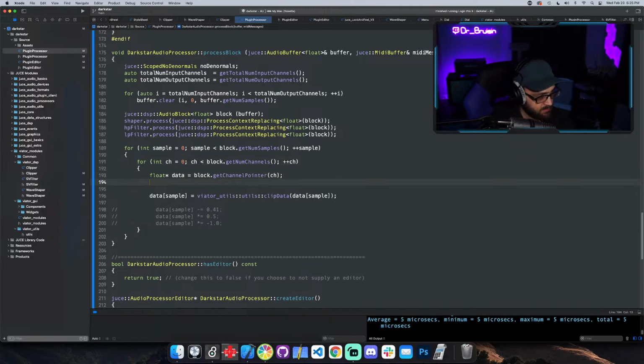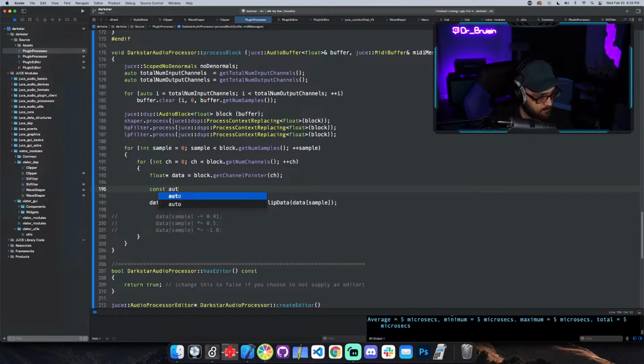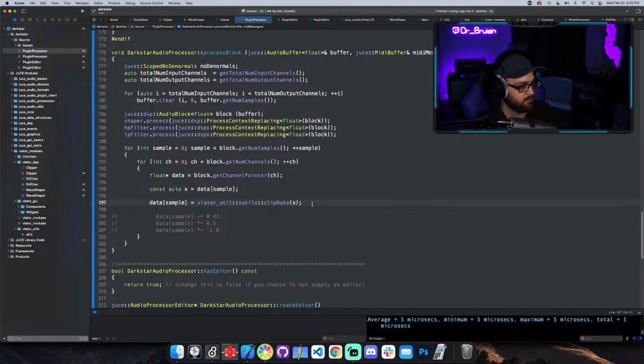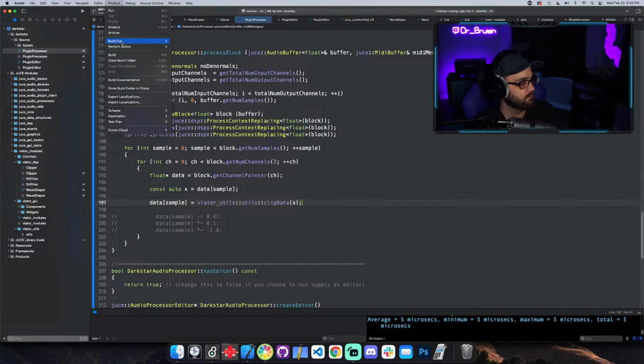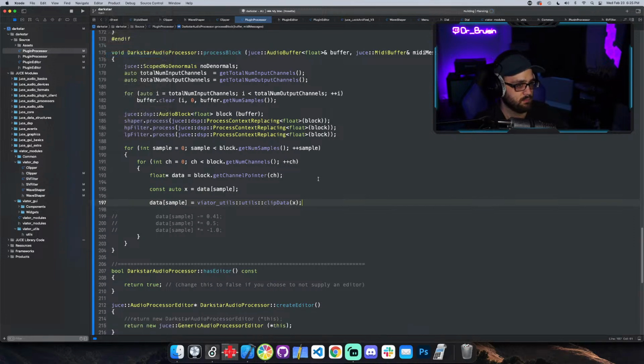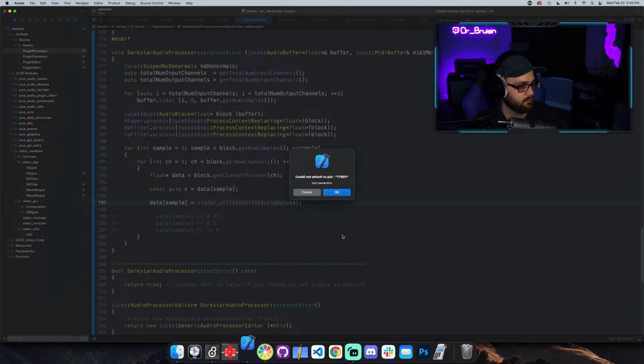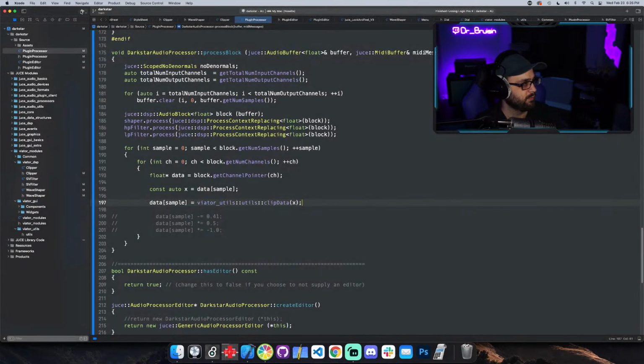Maybe I could say is equal to data sample, and we'll say that. Okay, that's the normal Logic attach failure that happens in Xcode every once in a while.